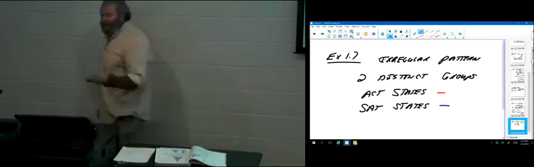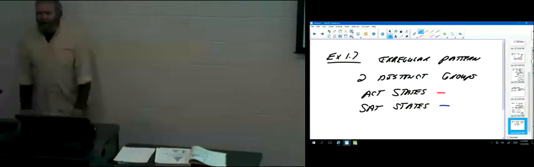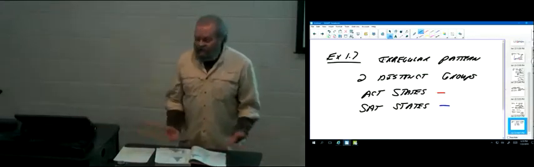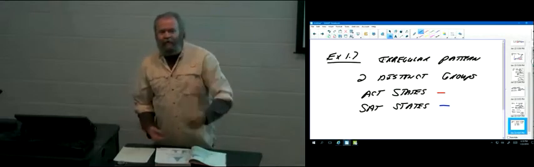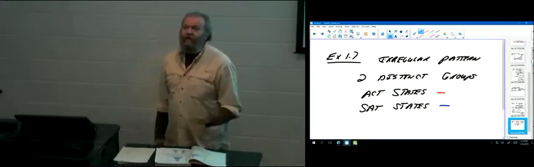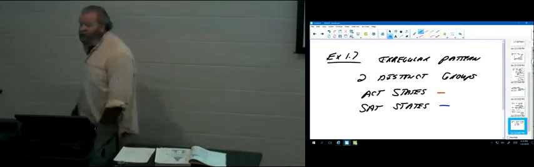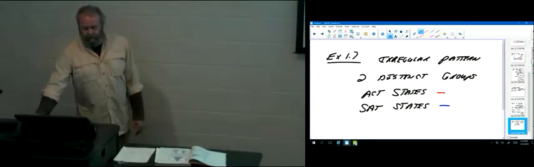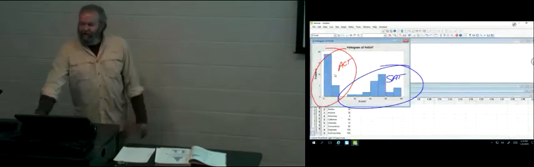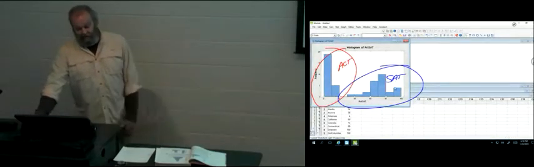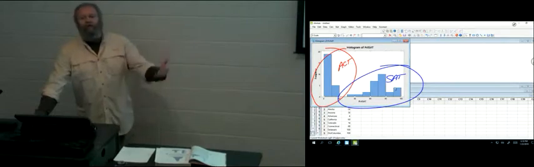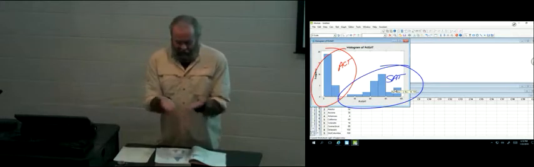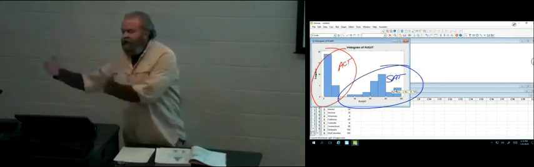What that means is you have this same quantitative variable measured on this collection of individuals, but look, let's make it real simple. You ignored a categorical variable, right? Whether it was an ACT state or an SAT state. What would be the best thing to do here is to back up and say, let's just look at the ACT by itself. Let's look at the SAT states by themselves. In other words, just make one of each one of those, and then you can talk about it, right? Because then you're comparing, you're looking at all the ACT states, then you're looking at all the SAT states.